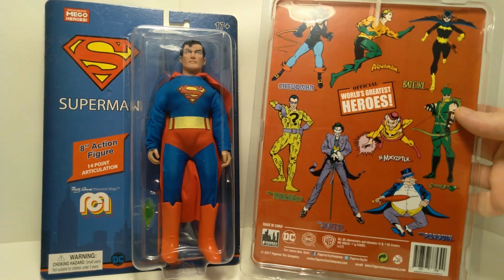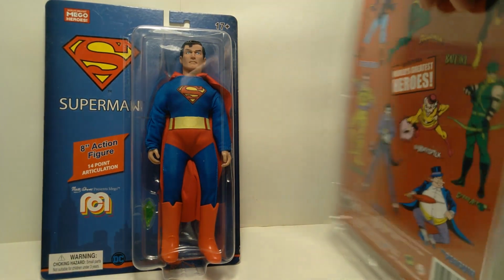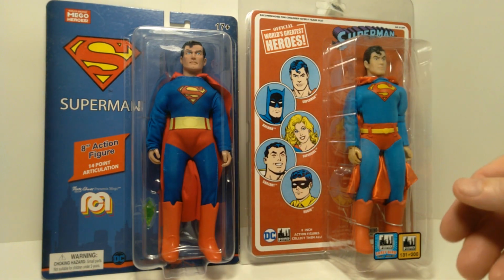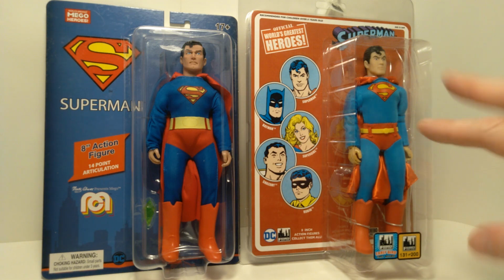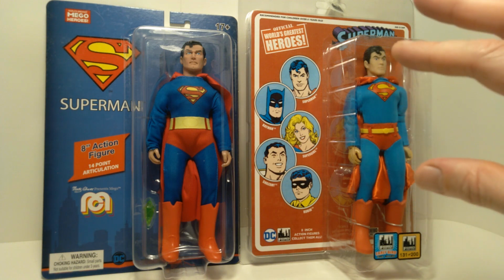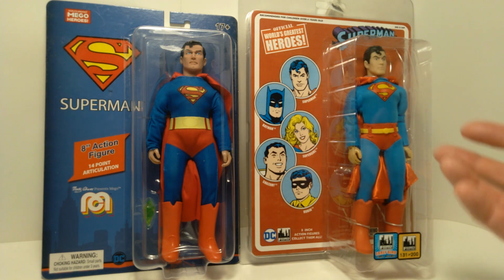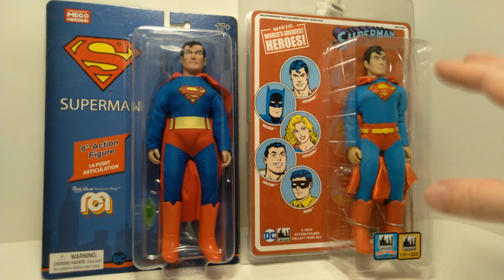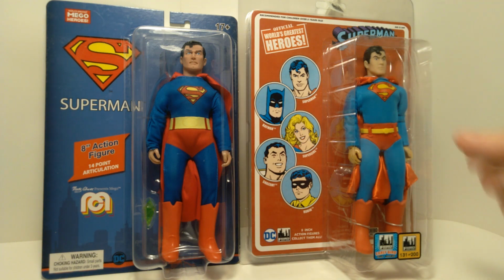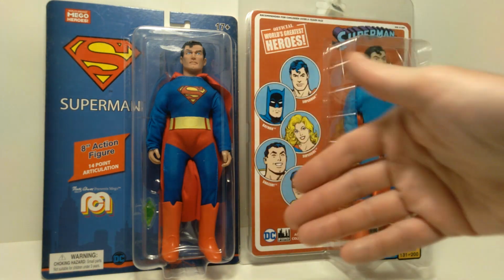And I really just love the way Figures Toy Company approached this design. It also comes in a clamshell that can be opened up. The figure can be taken out, and then it can be put back in. So again, I think they win the argument in terms of collectability, but also you get a chance to interact with the figure while keeping it mint in package. So it's a good balance between those two aspects. But we're going to get these out of the package because I really want to talk about the head sculpts and the outfits as well.